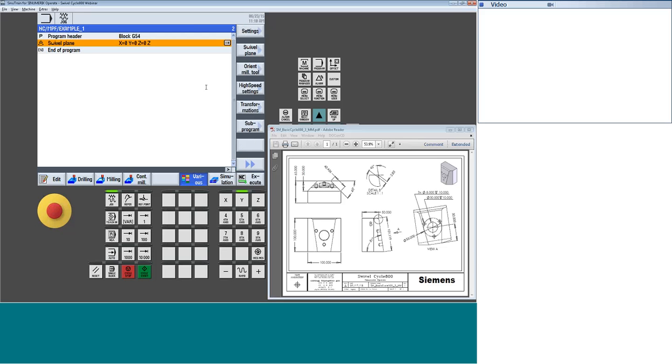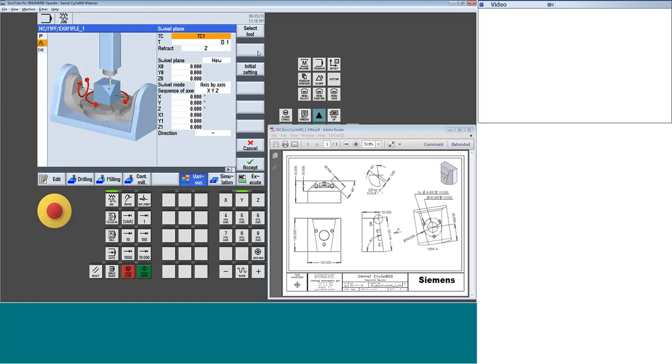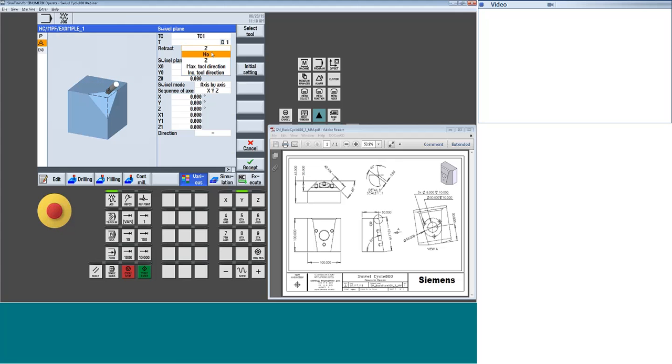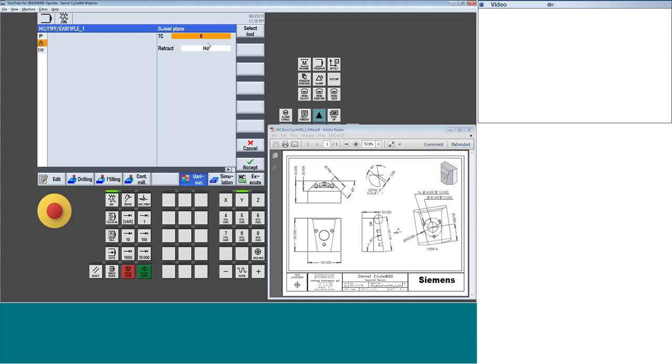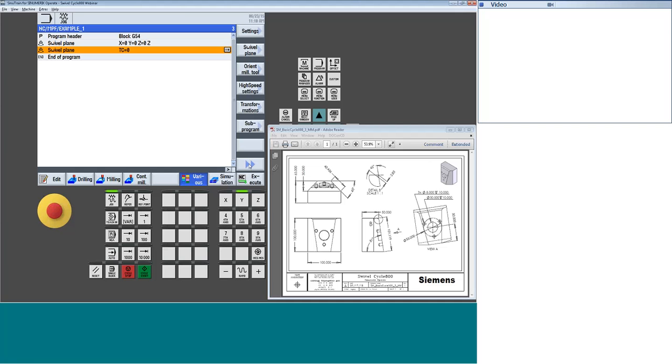So this will force the system to shoot back up, zero it out. Now, if I'm on a machine and I'm using it as a standard 3-axis machine, and I don't even care about the rotary motion because nothing's going to move, my next scenario would basically be shut it off. So I can cancel all the tool carrier. It's disabled now. It's completely shut off. And then I could just progress with using this machine as a traditional 3-axis machine. If I'm on a 5-axis and I don't want to use it as a 5-axis, I would still get used to doing this example right here.